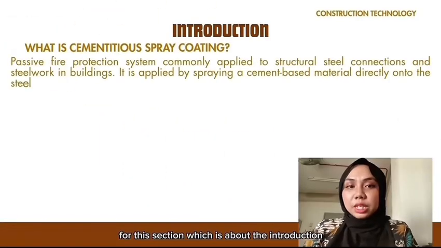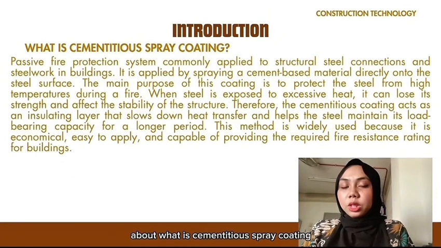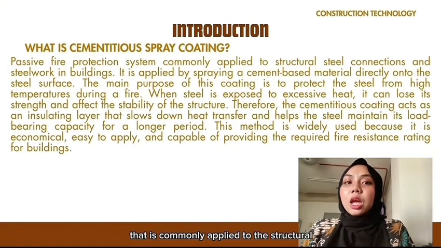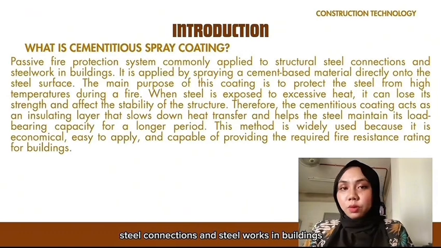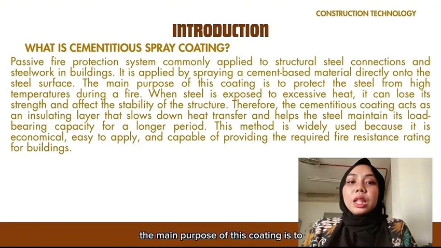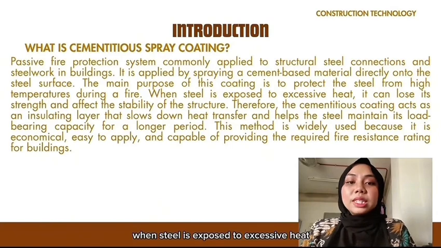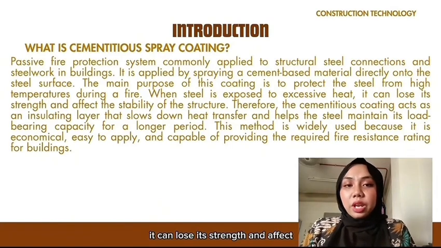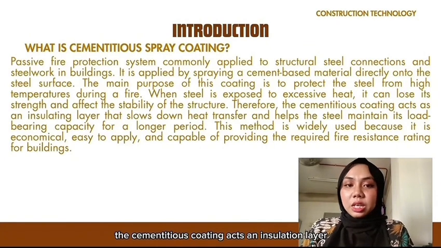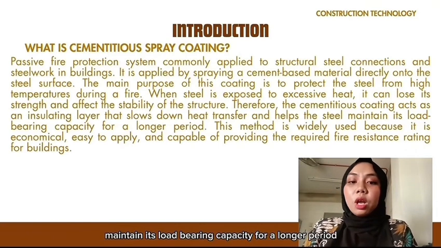For this session, which is about the introduction, I will explain to you about what is cementitious spray coating. Cementitious spray coating is a passive fire protection system that is commonly applied to the structural steel connections and steelworks in buildings. It is applied by spraying a cement-based material directly onto the steel surface. The main purpose of this coating is to protect the steel from high temperature during a fire. When steel is exposed to excessive heat, it can lose its strength and affect the stability of the structure. Therefore, the cementitious coating acts as an insulation layer that slows down heat transfer and helps the steel maintain its load-bearing capacity for a longer period.